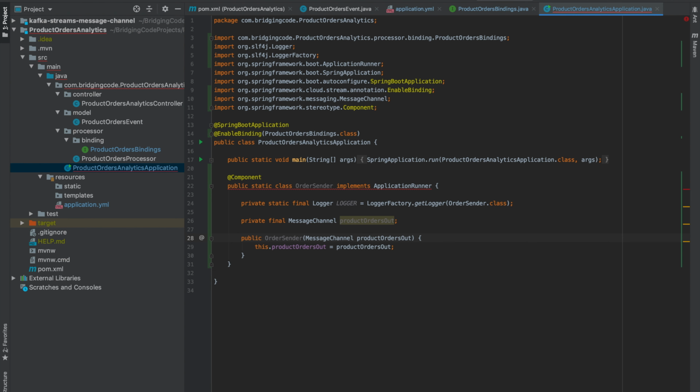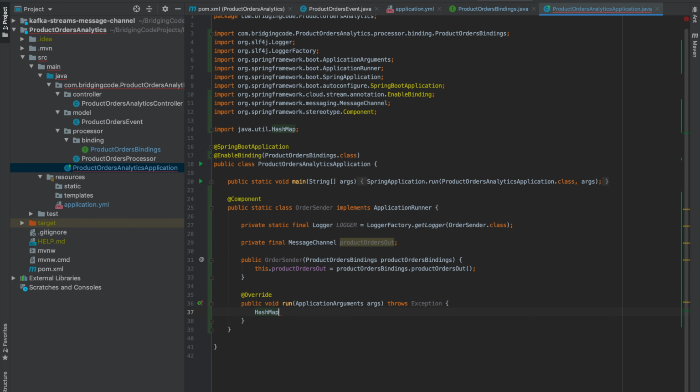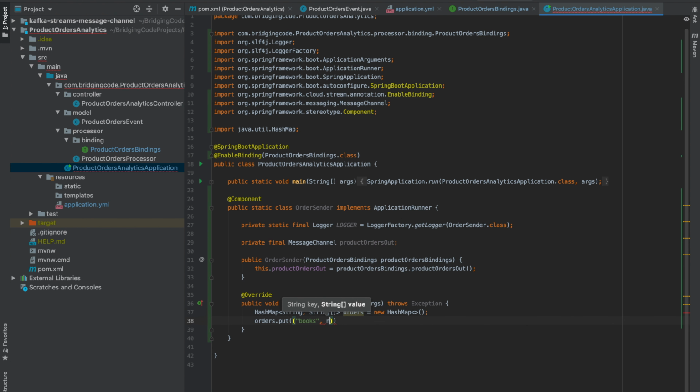Bindings out, run, a hash map here of product orders. Books: Romeo and Juliet, Sherlock Holmes.